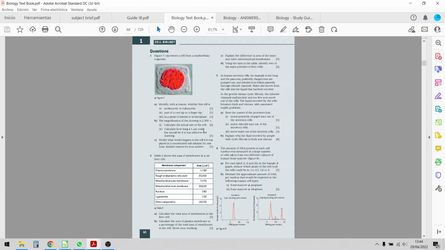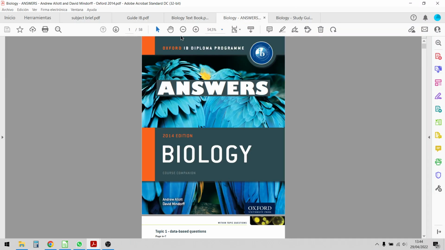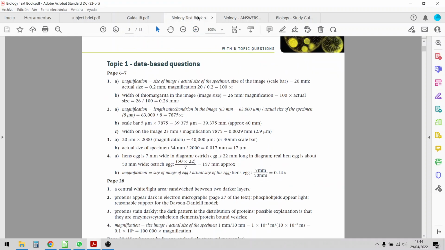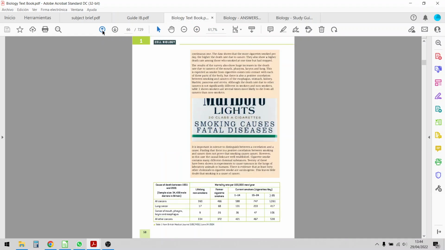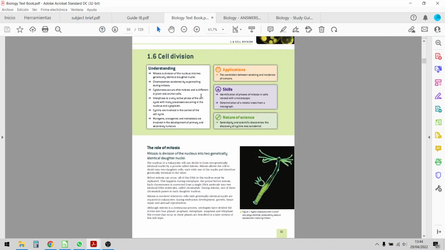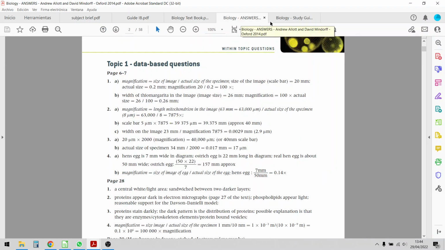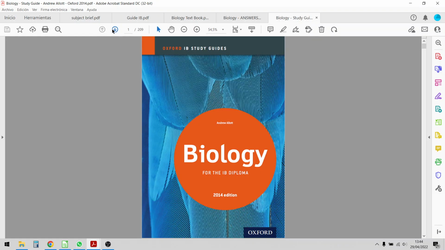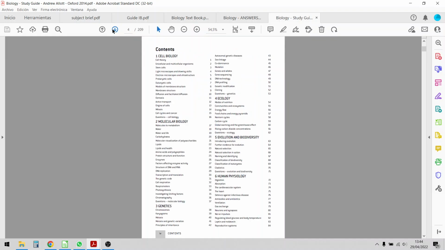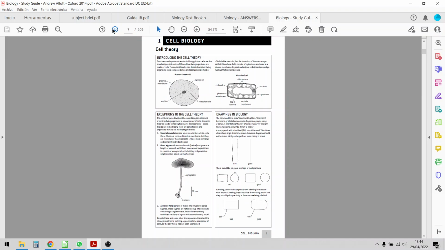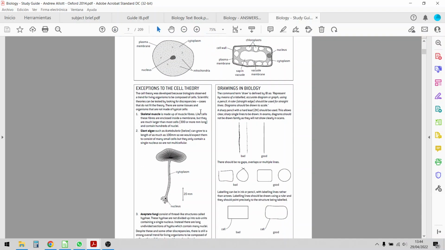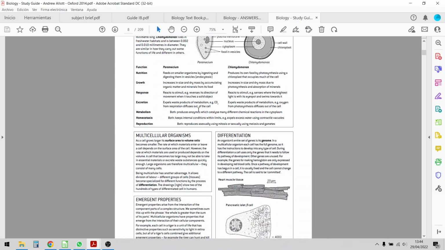So we have some sprinkled throughout the chapter and then at the end, and then our answers to those would be here. So these would be a good place to start if the student is just starting out, to go through these and check ourselves with the answers. We also have the study guide, which is just an overview of the super essential necessary information. It's a condensed version of what the student would need for each topic, summarized basically. So that can be interesting to go through as well.